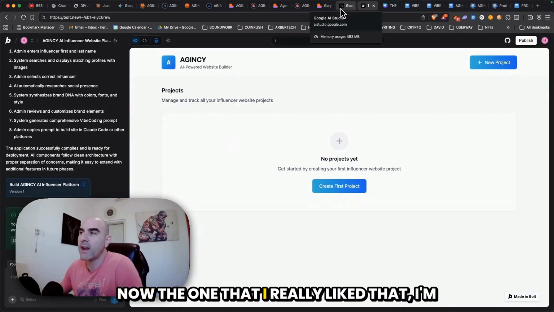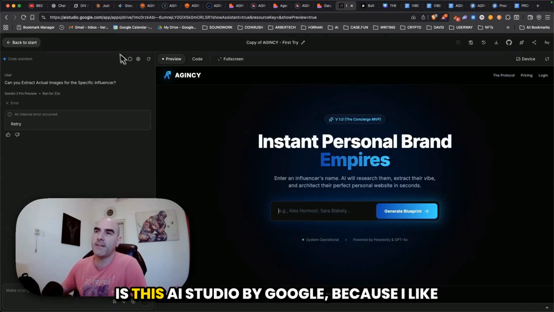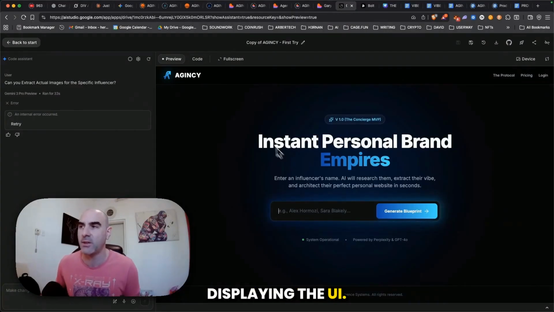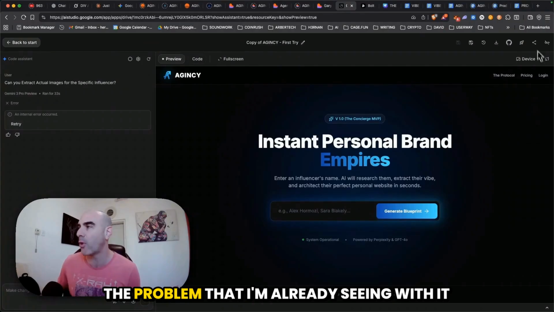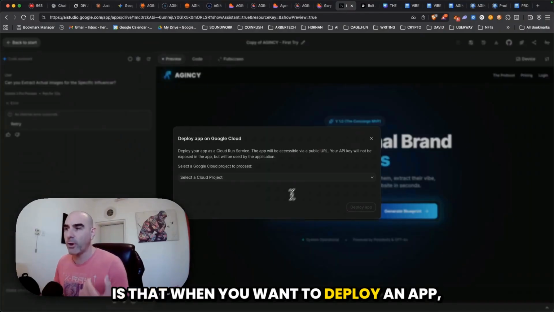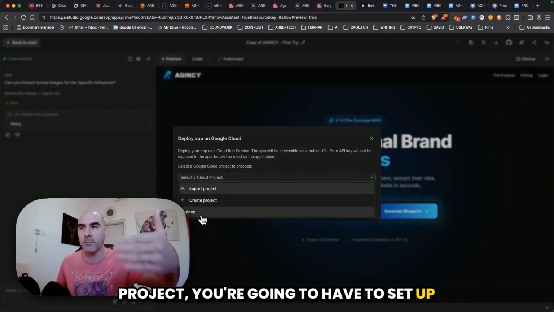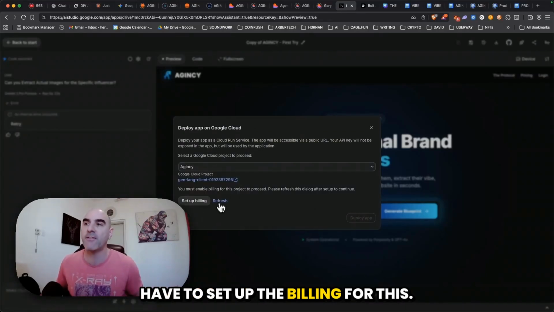Now, the one that I really like and am going to explore further is AI Studio by Google, because I like the way that it is thinking and then displaying the UI. This is the first time that I'm actually interacting with it. The problem that I'm already seeing is that when you want to deploy an app, you're going to have to set up a Google project, set up your Google Cloud account, and set up the billing for this.